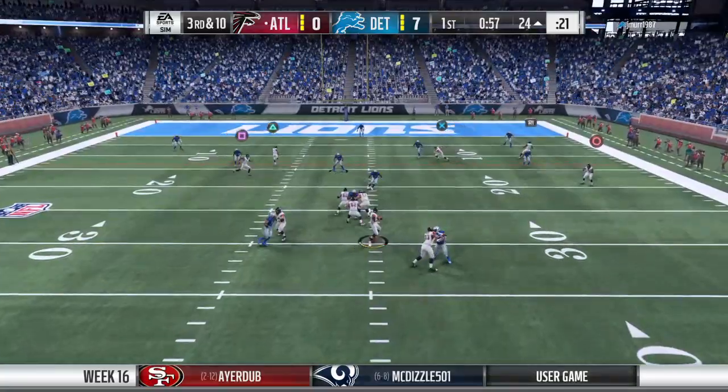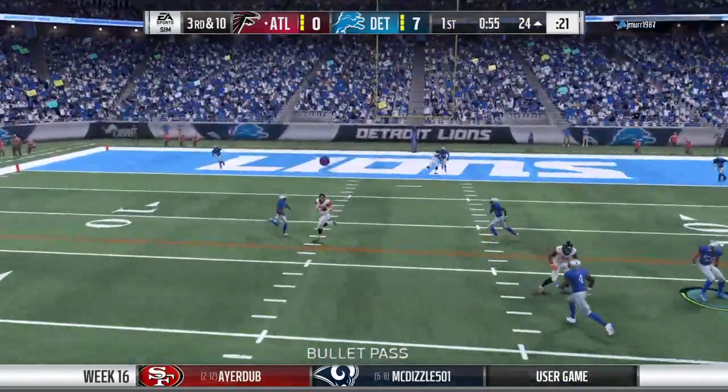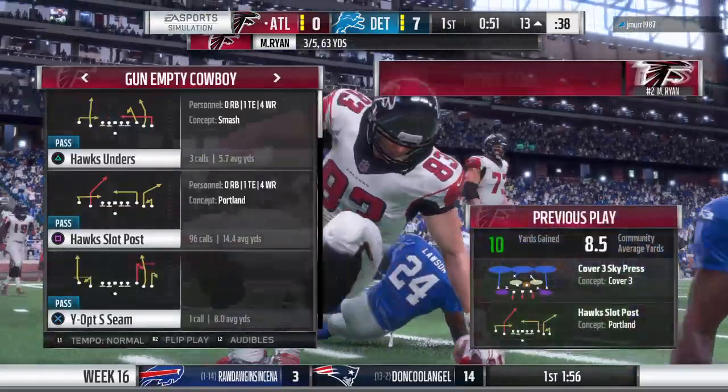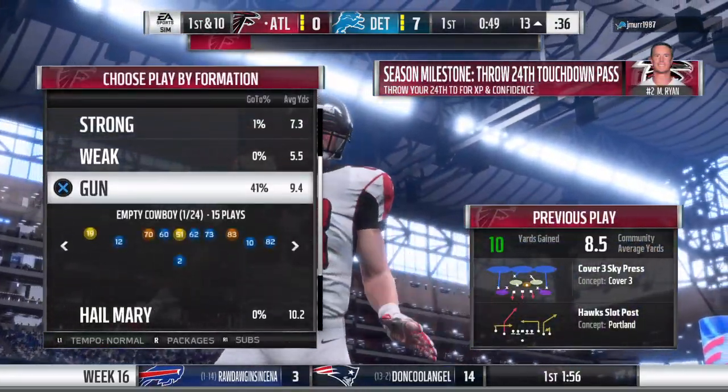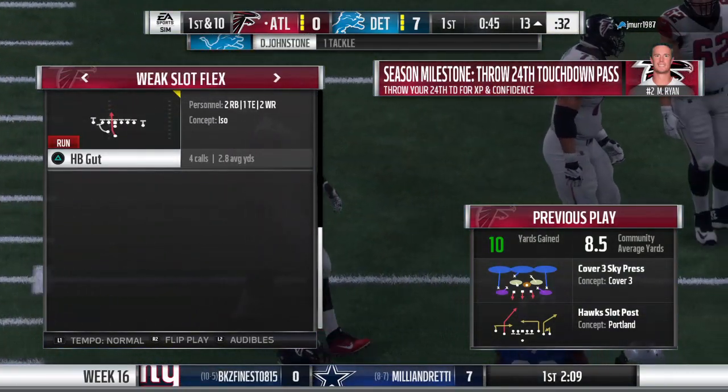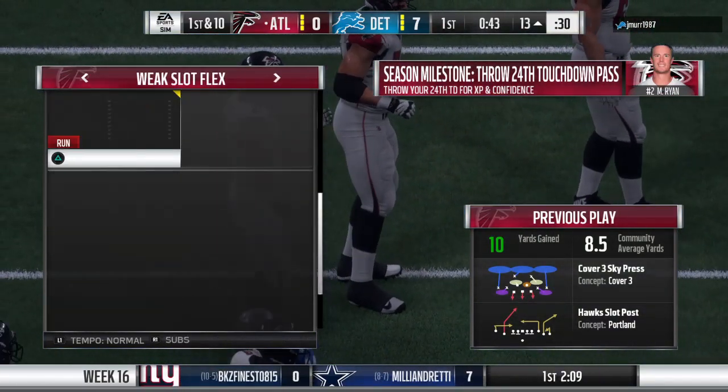On 3rd down, Ryan. Over the middle, complete. It's Schaefer. And he takes it down to the 13 and picks up the first. A nice pickup there, 10 yards, and it'll move the sticks.